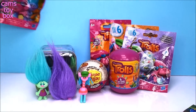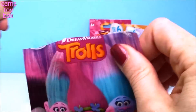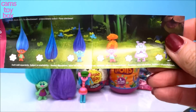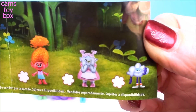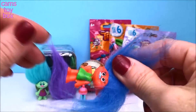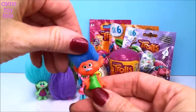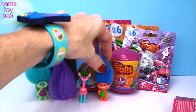Here we have Series 4. Another exciting one — they show right on the front that Satin and Chanel were released, our fabulous Fashion Twins. Here are all the ones in this series. Poppy and Branch are in every single series. This was really exciting too because it was the first Bergen release, which was Sweet Bridget, and Cloud Guy. We got Ginger Joe — she's super orange with blue hair and a beautiful green dress. She is awesome. I can't believe they're all actually standing up for me!